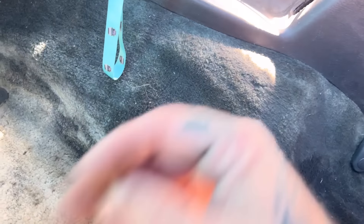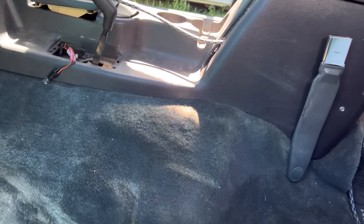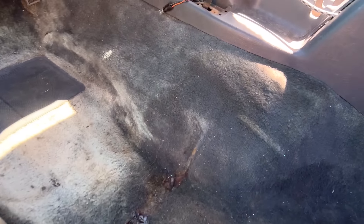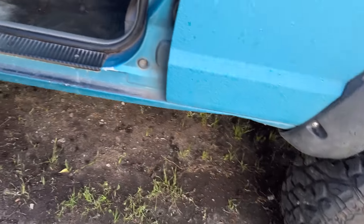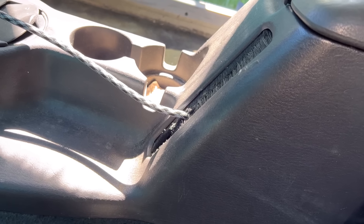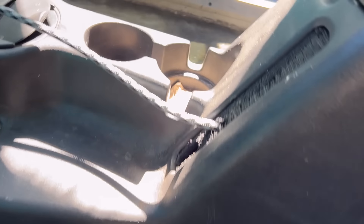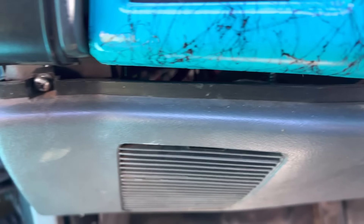Some of this stuff won't come up — I probably need to re-vacuum this side. I'm getting ready to give this thing a complete detail, and I really need to wipe down the console because going to the last show, my wife put her drink in the cup holder and it's pretty nasty. The can sweated, dripped on her shirt, and left black gunk — that's why there's a napkin in there.